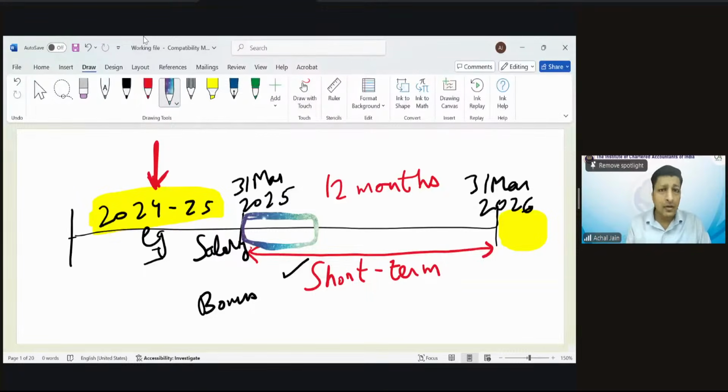That is the first part. Once you have the employee benefit, step number 2 is when you check whether it is short term or not. And how do you check it? You find out whether it is payable within 12 months from the balance sheet date. If yes, you'll say short term. Otherwise, you'll find out from the other types, which we have not yet discussed. So quarterly, monthly, you should not get confused with this. It doesn't matter. Okay, sir, thank you. Great. I think Navneet is also clear on this.